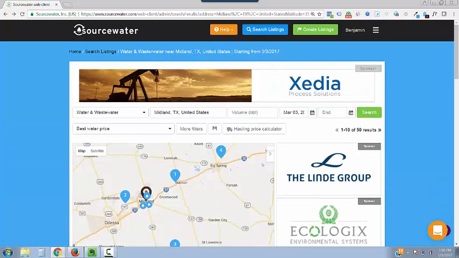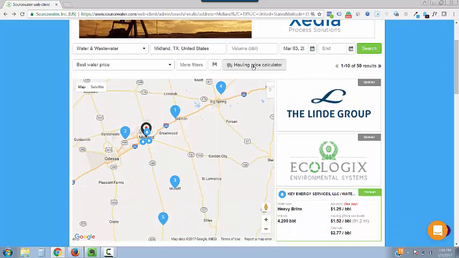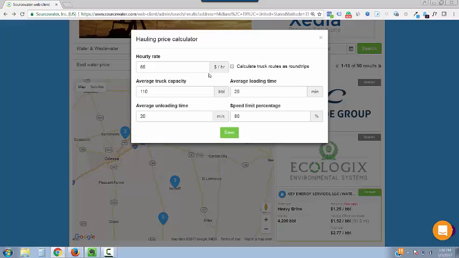Now, the question you must be asking is, this is really simple, how do I add in the hauling price? So what you do is you click on the hauling price calculator, and you're going to have to put some simple information in. $65 an hour, for example, might be your hauling rate. You have to define your average truck capacity, the average unloading time in terms of minutes, the average loading times up here and the unloading times down here, and then the speed limit percentage as well.